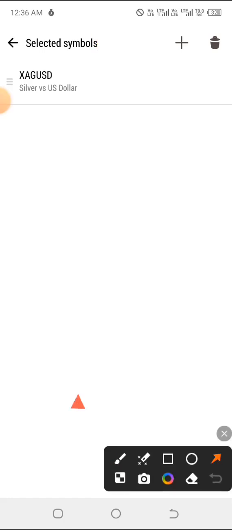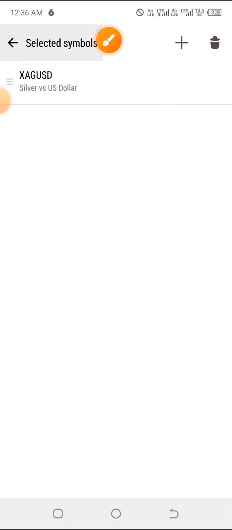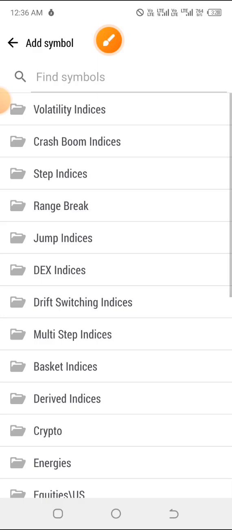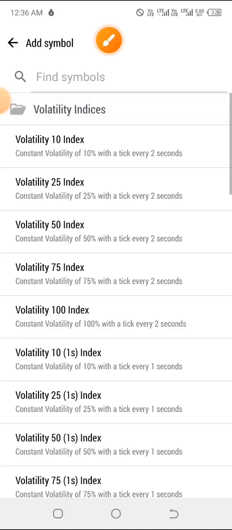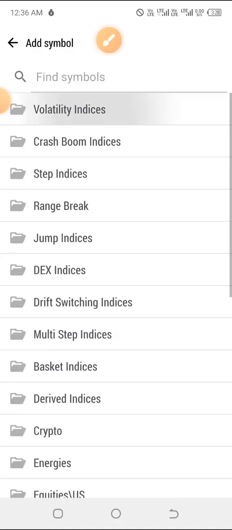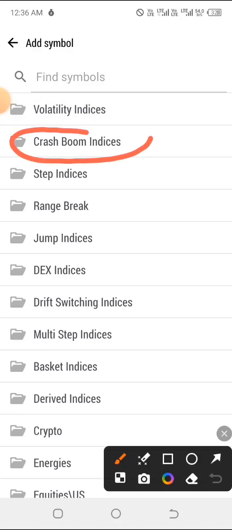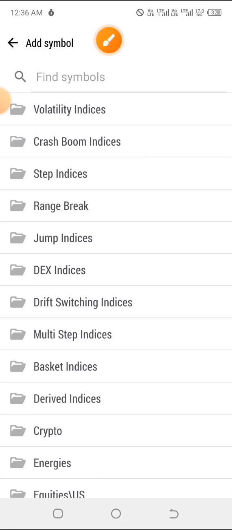So go ahead and click on this plus you have right there. Let's add our favorite pair. For those who love trading volatility, you can click on this volatility and add some of the pairs you love trading. But if what you want to trade, like me, are boom and crash, you go ahead and click on these boom and crash indices.